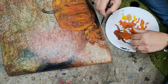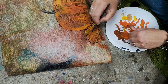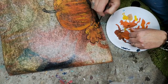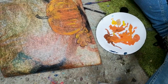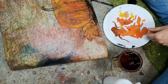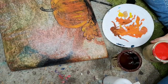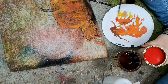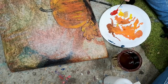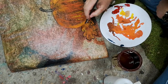So you can see what I'm doing. I'm mixing the colours through, but trying not to lose too much of the detail underneath. I want to introduce, because it's leaf, a bit more of a reddy. Now I've got this red brown, but I think the red. So I'm going to mix a little bit of this with a little bit of this, just to brighten up my red. And then I'm just going to put a wee bit of red in it.